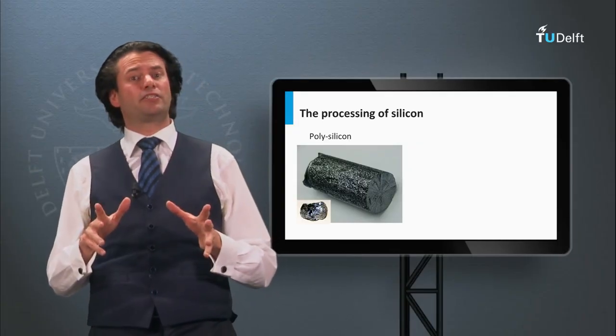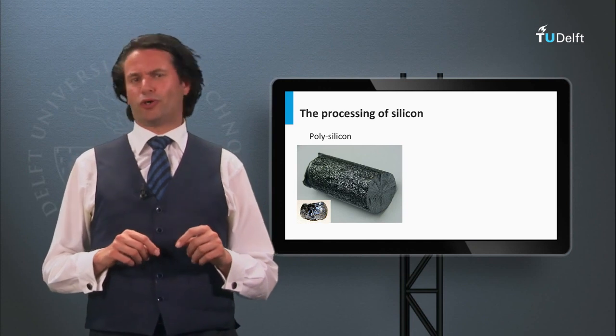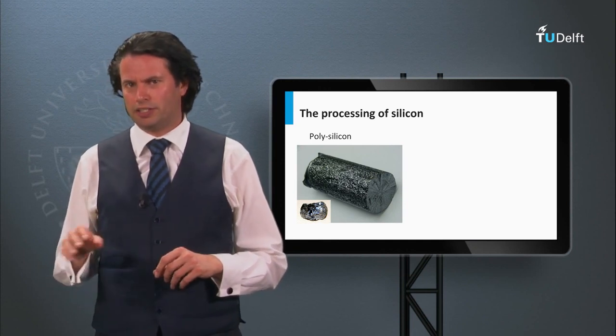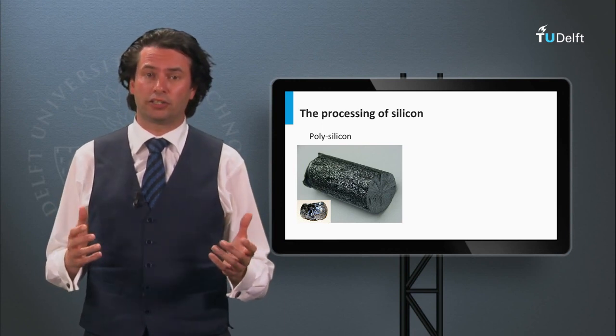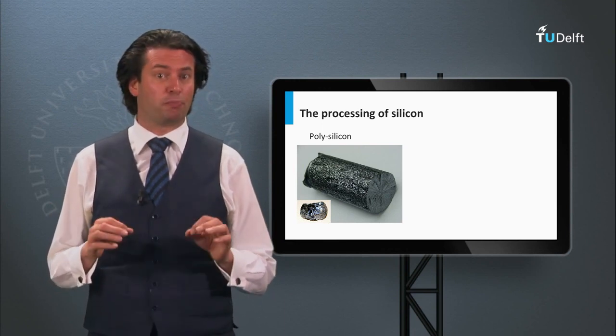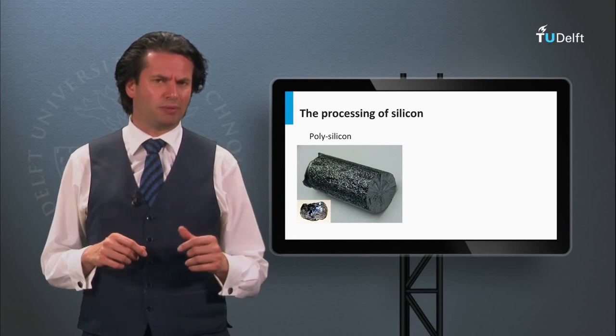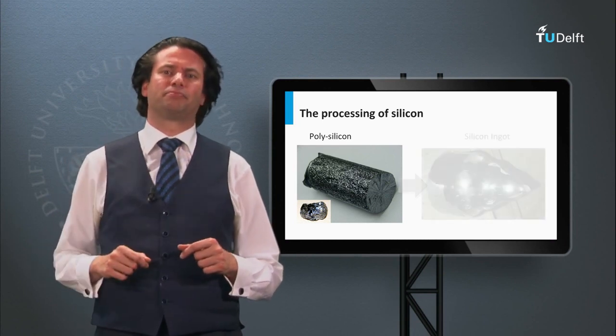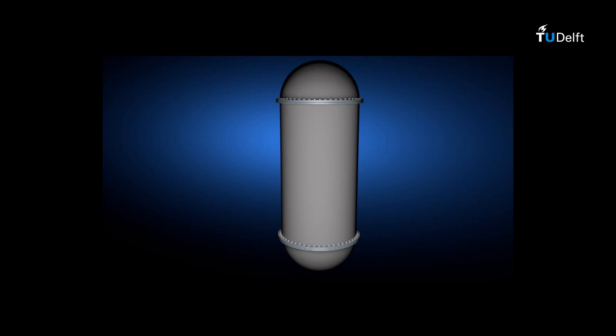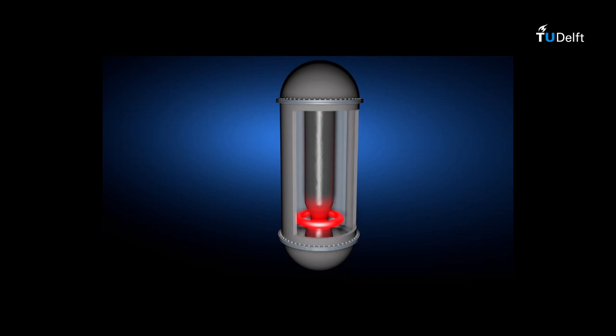The second method to make monocrystalline silicon is the so-called float zone process. This is a process which results in monocrystalline silicon ingots with extremely low densities of impurities like oxygen and carbon. The process is shown in the next animation. The source material is a polycrystalline rod as processed in the earlier mentioned Siemens process.